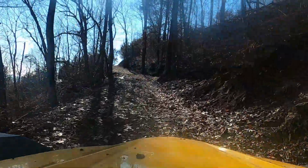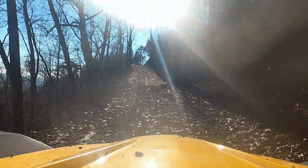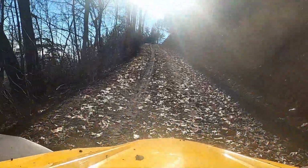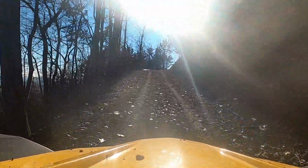Right about here off to the left, I got a deer stand. I shot a nice deer there this year. It was my first time hunting in probably 10 years. Finally getting back into it now that I have my own land again.